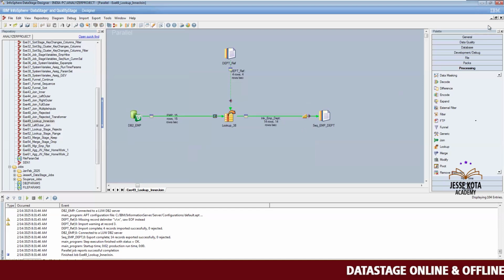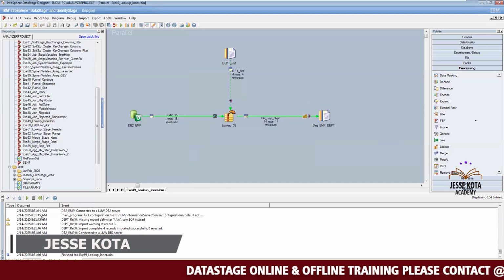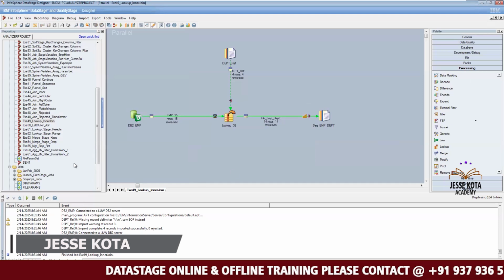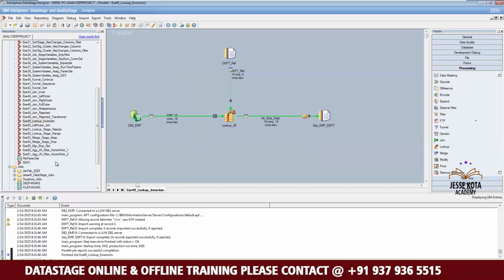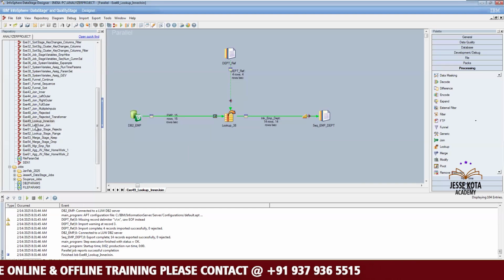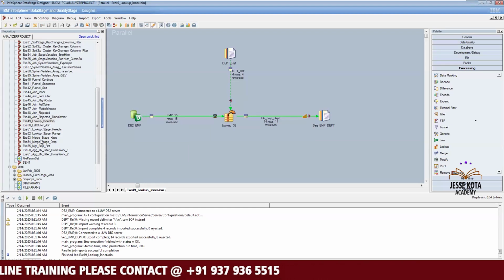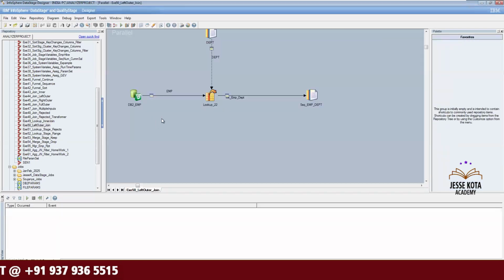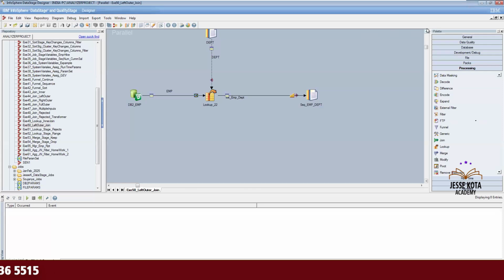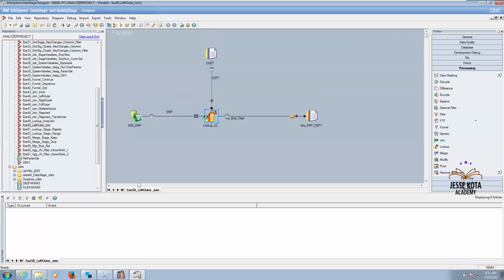Okay. So now I want to use left outer join. So lookup left outer join. We can use lookup failure condition as continue. The same design, just only the change part.